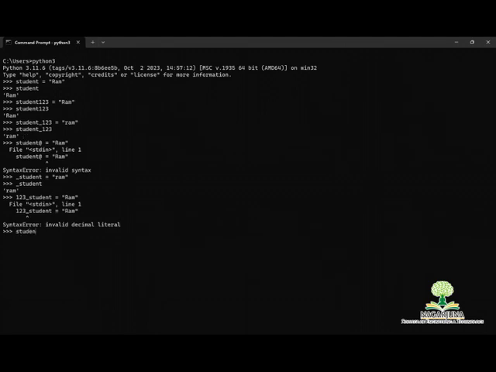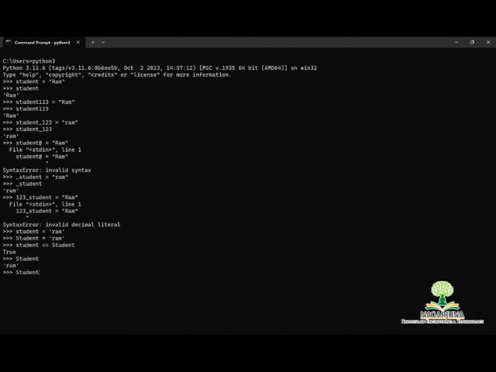So for example, if you create a variable called student and store a value called Ram into it. Similarly, if you create one more variable called Student where S is an uppercase and store a value called Ram into it, and if you check whether student is equal to one more variable called Student, that is absolutely true, it is saying, because the value which is stored into that is same. Suppose I store a different value, this student variable is completely different from this Student variable, because if you execute this, the Ram is stored.